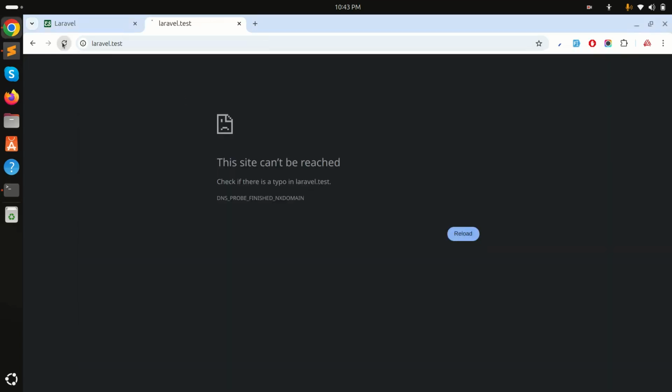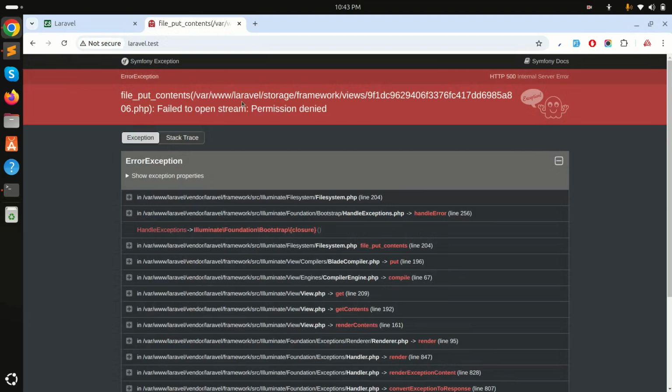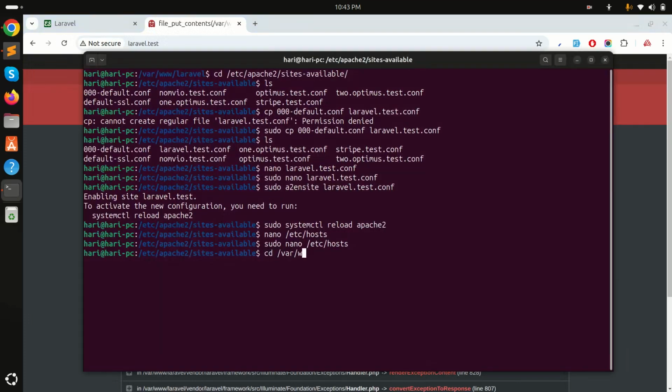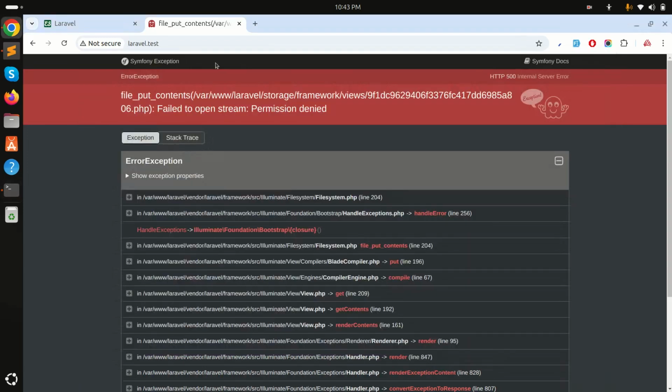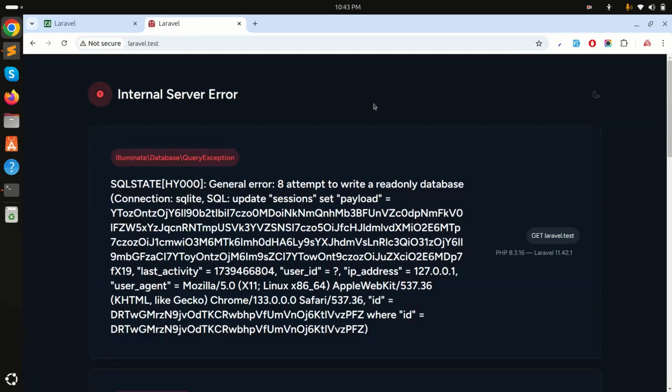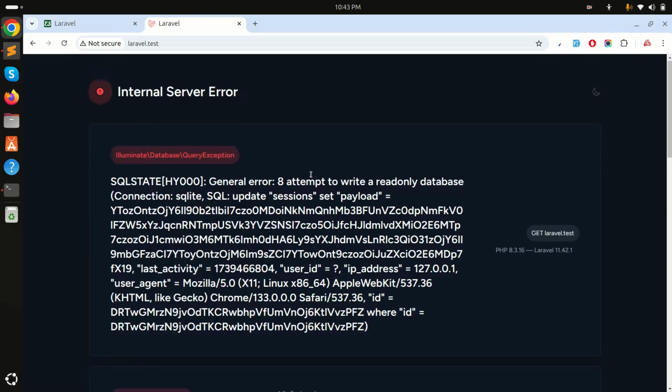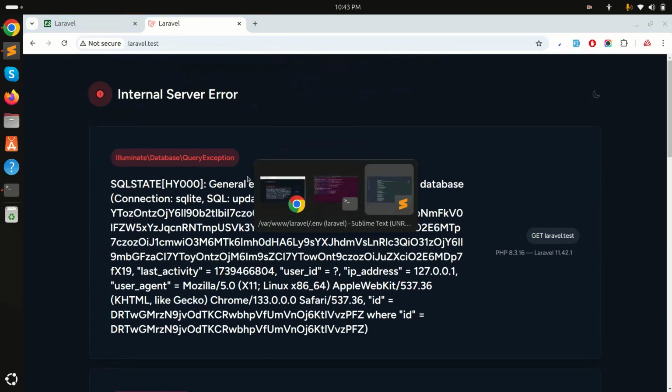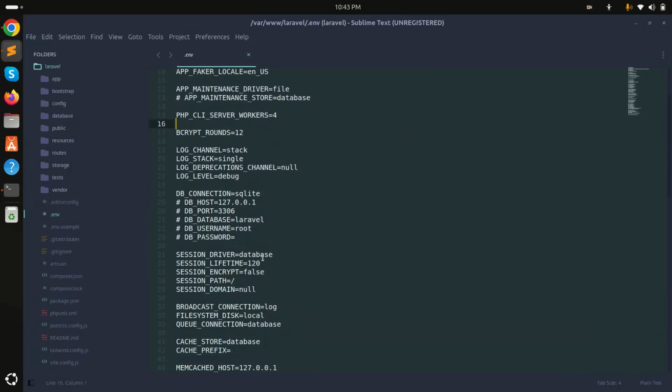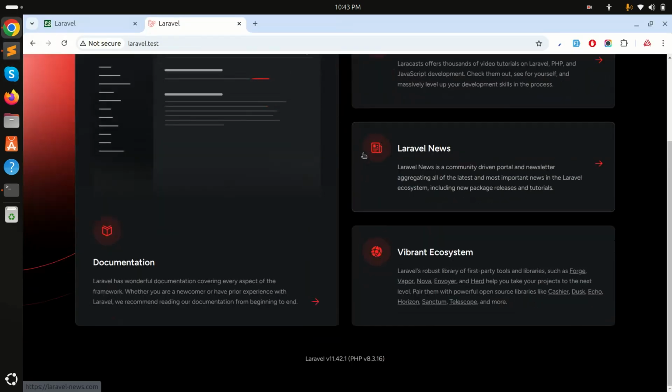And now let me go here, and if I refresh it, you can see that you need to give permission to your laravel directory. So let me go to my folder, www laravel, and here I'm going to say sudo chmod 777 on the storage folder. So I just gave the 777 permission to my storage folder. Refresh, and you can see that now it's perfectly fine. But you can see some issue with the connection. I can use my MySQL connection and create the database. But let me go here, and the session driver will be file, save it. Hit refresh. Now you can see that it's perfect.